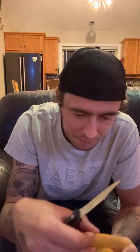Do any of you guys eat the peeling on your mango? Sometimes I do, just for fiber. Yeah, mangoes are so good. Yeah, I gotta say. Oh, yeah. I'll usually have a slice or two with the peel just to get the fiber, but it's a bit much to eat a whole one with the peel. Mm-hmm. There's a lot of fiber in the skin.